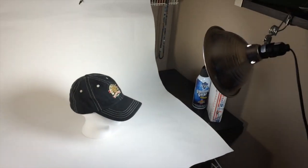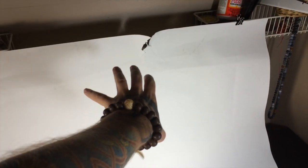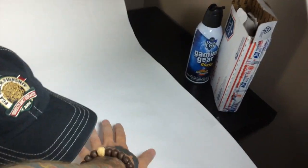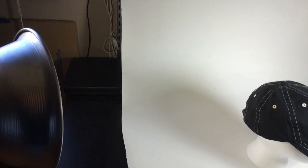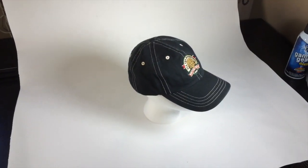I'm only using two lamps here. If you can get a third and put it up here shooting towards the background, and bring your subject a little bit away from the background, you'll get a nice white background with less shadow spillage on the bottom. The sides are positioned to eliminate shadows as best as I can, but you're still going to get some shadows.